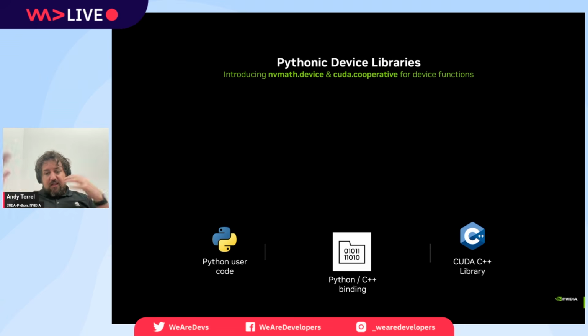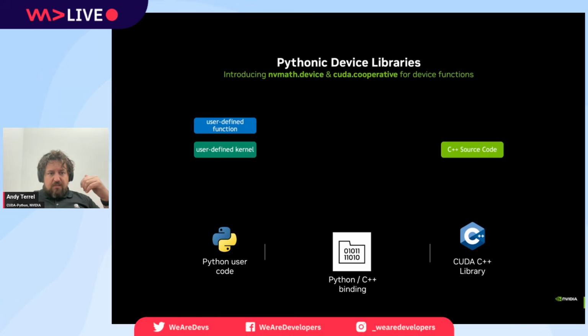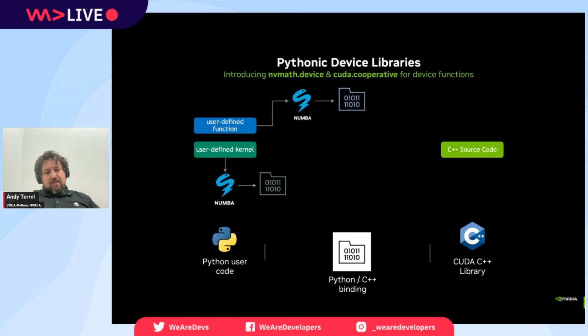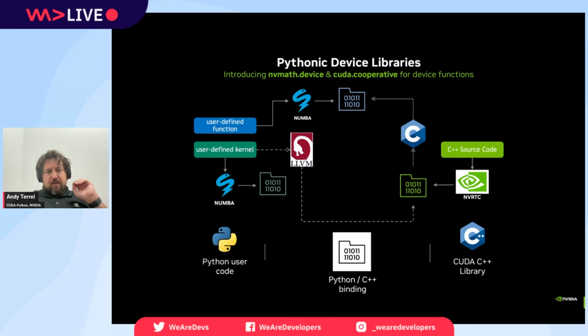So we have a ton of CPU C++ libraries. We have a ton of Python code, but what we really need in the end is the Python binding calling these things very quickly. So if you think about Python, I've got user-defined functions, my user-defined kernels, and on C++, I have some source code I need to interoperate with. We're using Numba. Numba compiles the Python down to some object codes. We use this C++ compiler. It puts it to object codes as well.